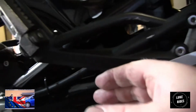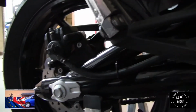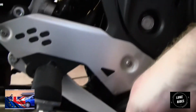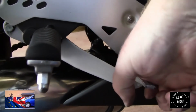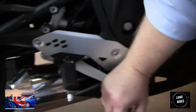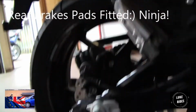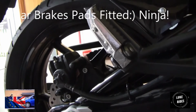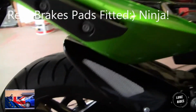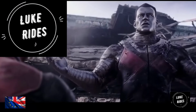What's happening here is the pads are being pushed by the piston closer together. And there we go. Okay, now look at this. Feels good. Right, we'll have a little tidy up there. Take the time then to double check all of our torque settings. Double check absolutely everything.